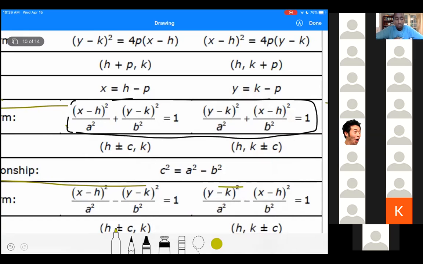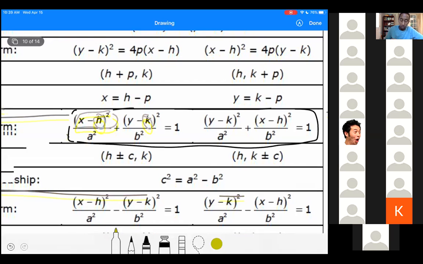Like anything you see. For example, I see there's an H and a K. That should tell me what? The center, right? So what else do you see that we've talked about maybe? Like the standard form for a circle. Okay, good. So similar to a circle, you have the x minus, because the circle was this, right?